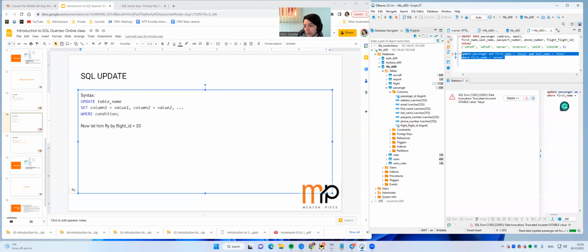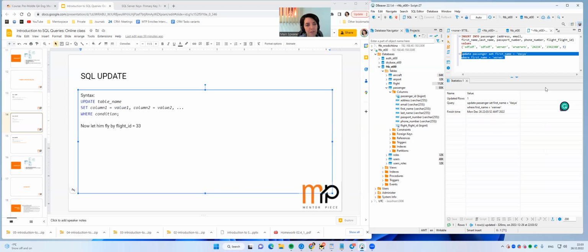Update. First name is double. Why? Okay. Let's delete it. Yes, it works like this.